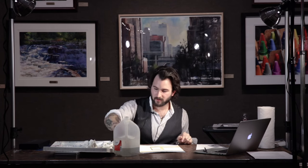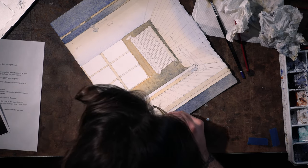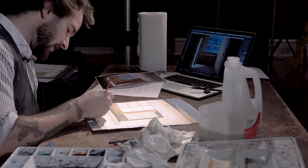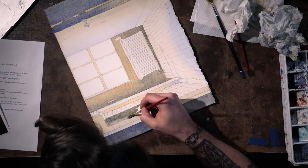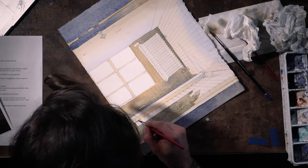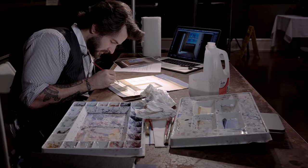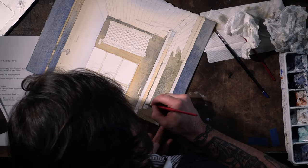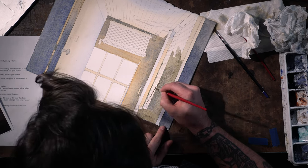I'd like to give a note on brushes. I've been using the same crappy brushes since college — they are whatever the brush equivalent of threadbare is. If it's not broke, don't fix it. I do treat myself to a new number six every time I finish a full sheet, because I absolutely abuse my number six brushes — they're my workhorse. I paint tiny little lines with them and also giant washes that no one has any business painting with a number six brush.